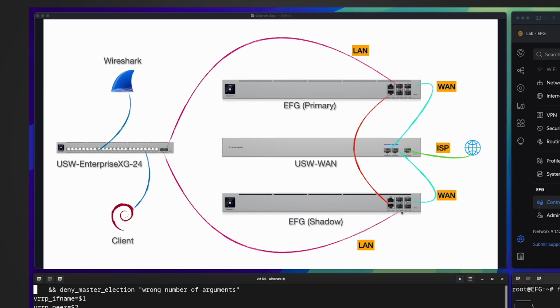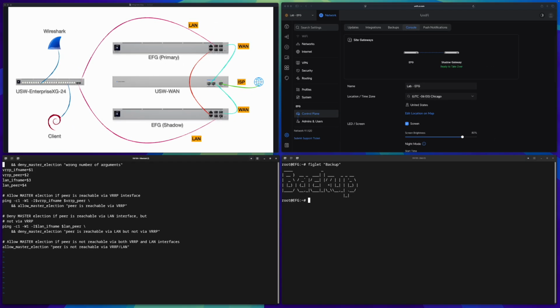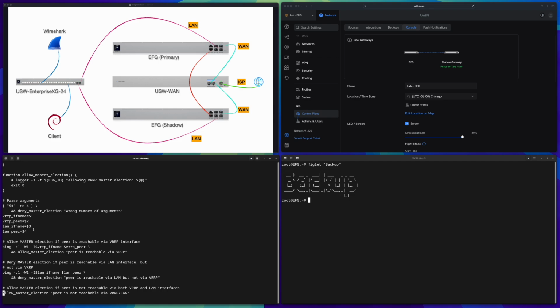So theoretically, it's doable by pinging the master node using this part, the LAN part, right? But the problem is, based on the current configuration, the routing is not configured and the IP address of the master node cannot be reached from this backup node. That's why this script is not really used. I hope Ubiquiti can enhance it so that in the future this existing script can be used somewhere, somehow, just to avoid some unnecessary failover.